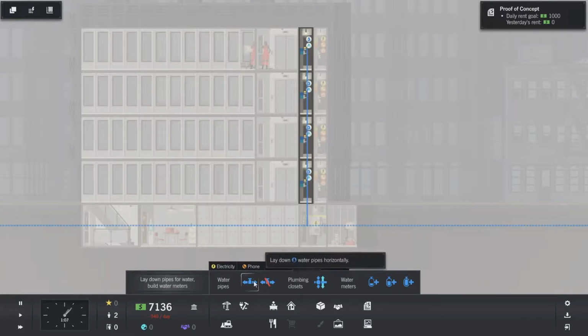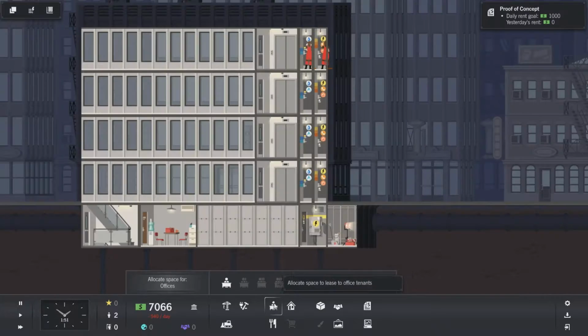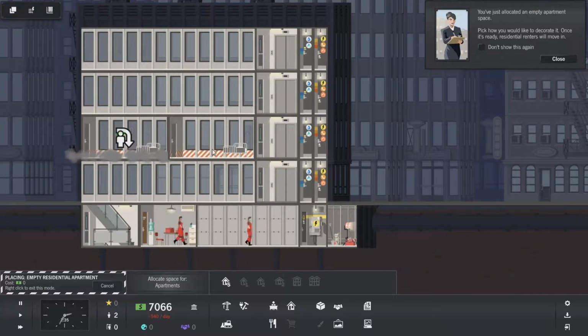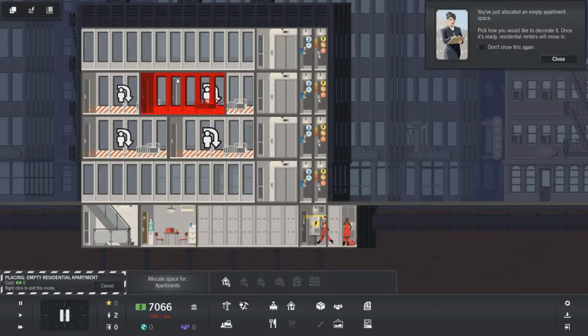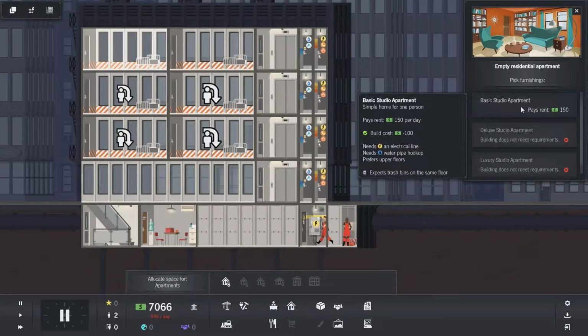So we're going to put water as well, because we're going to need water on these floors. I don't know how far I'm going to go yet, so let's actually put in the units so we can see how far we must go. So I'm going to put one there, one there, one there, one there, and I actually will pause it for a second because I don't want to lose money.